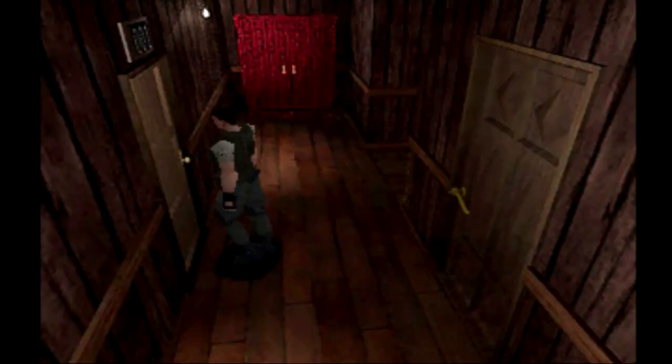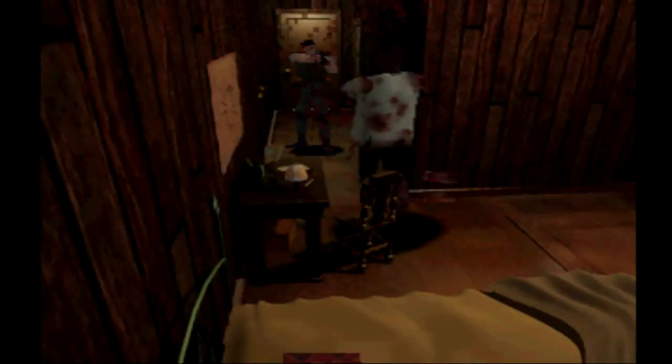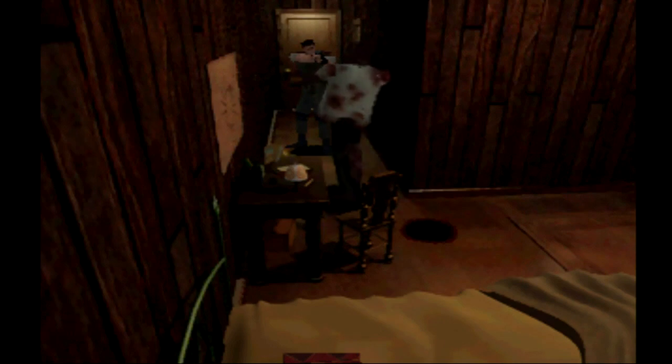So coming off my last episode, we finished up with the mansion, got the last crest, and accessed this new area of the grounds, which is called the Guardhouse. So we're going to be checking this place out, exploring it in depth, and getting a lot of new items. And also killing some new baddies.